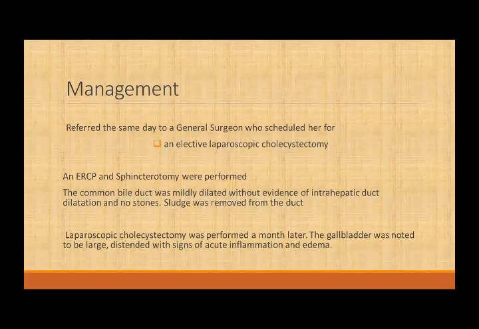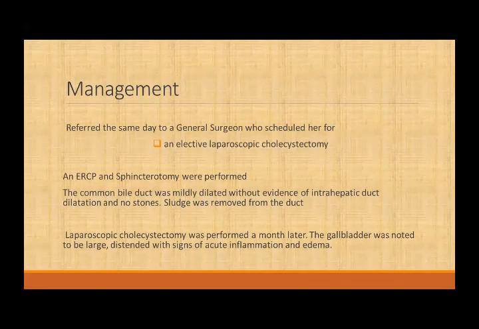So up till now, we have someone who had a gallstone, and we were trying to make sure that the common bile duct is not obstructed and there is no intrahepatic duct dilatation. There was some sludge in the duct which was removed by doing ERCP. The laparoscopic cholecystectomy was performed a month later once these episodes were resolved. When the gallbladder was taken out, it was distended and showed some acute inflammation and edema.